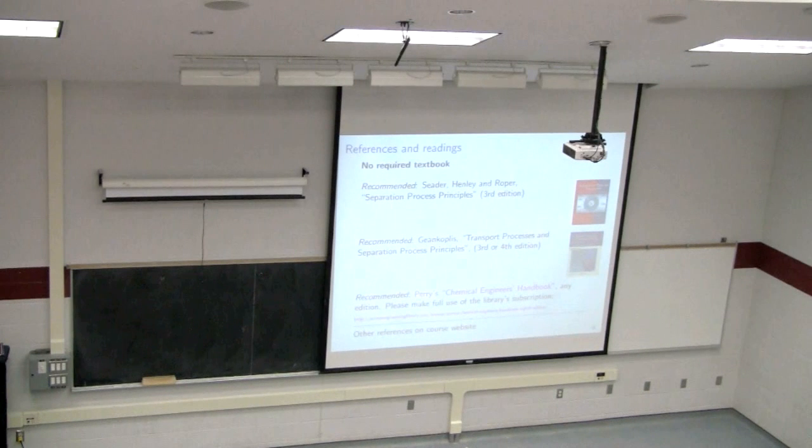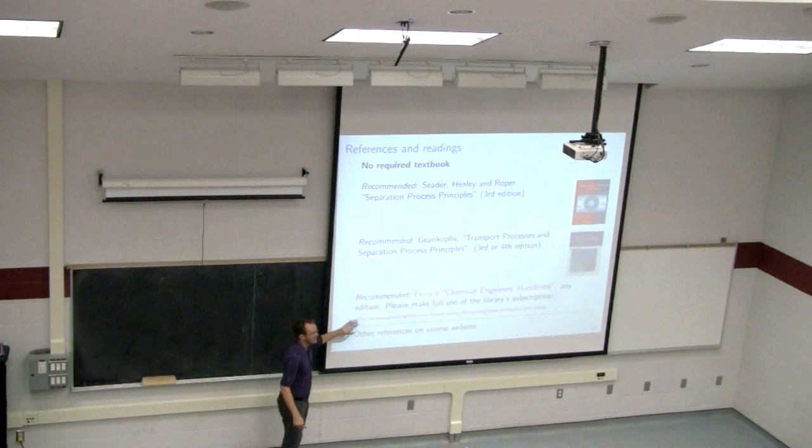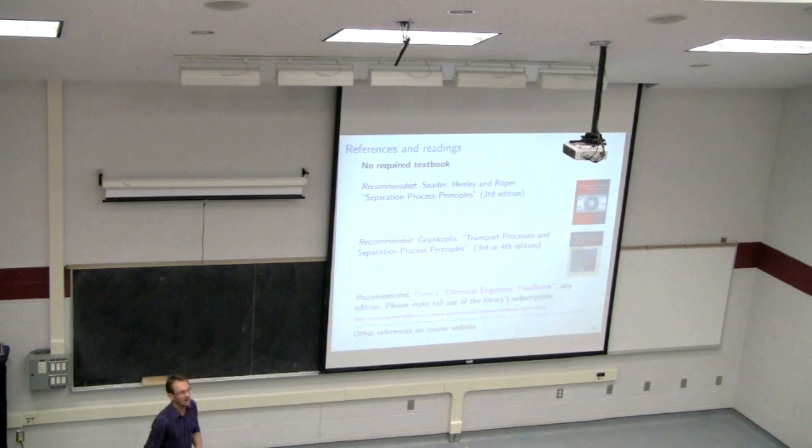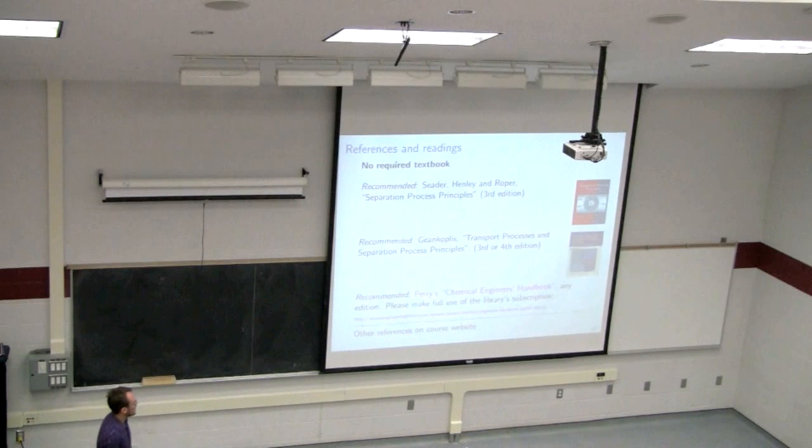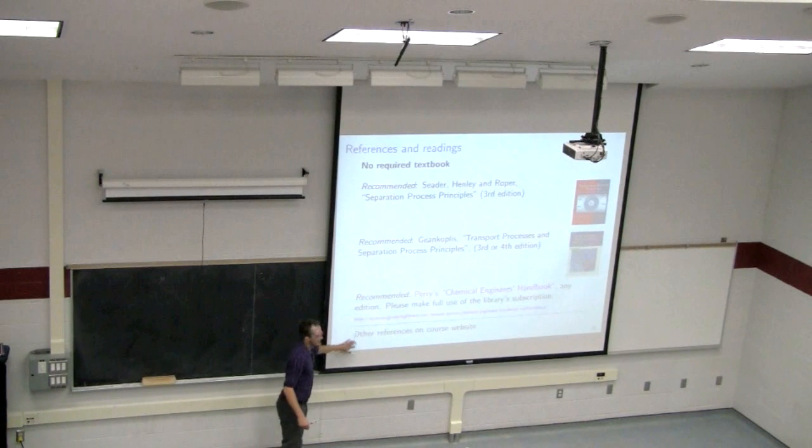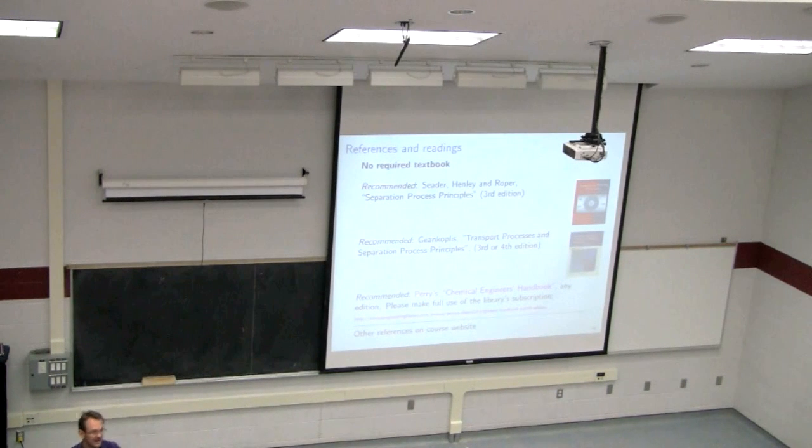Perry's Handbook is freely available to you on campus. It's a very expensive textbook normally, but the university library has a subscription to the most recent edition and you can access anything from that textbook on campus computers. Please make use of that subscription while you're here on campus, and I'll point to chapters from that reference as well. There's some really good articles that get posted in various magazines and other journal entries that I will post to the course website as extra background reading.